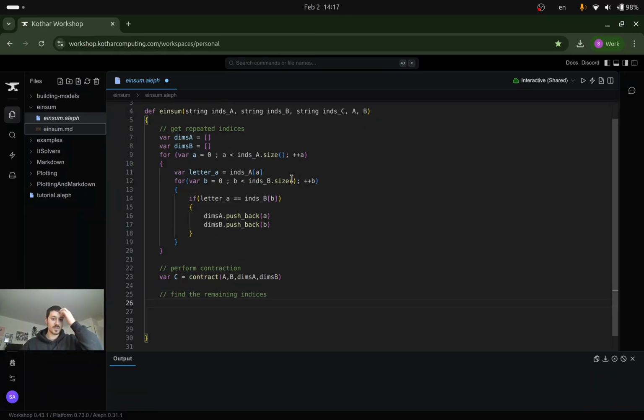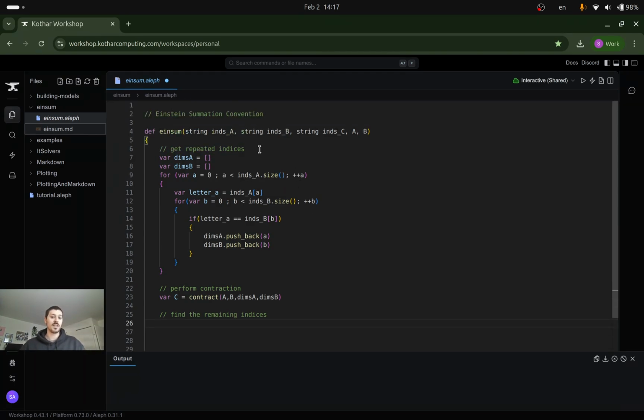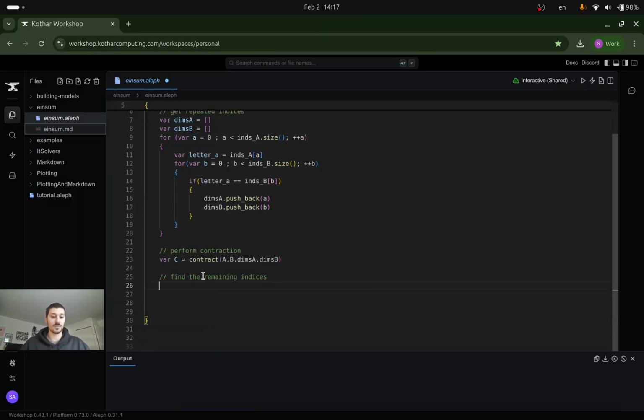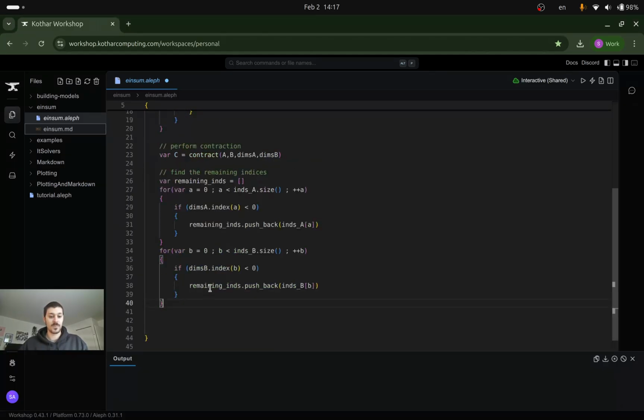Right now we've summed over everything, but like I said, in our example, we need to find the indices that are left over, or those that are not doing anything. Again, this is not the fastest way to do this, but it is certainly a way: make another list of the remaining indices.